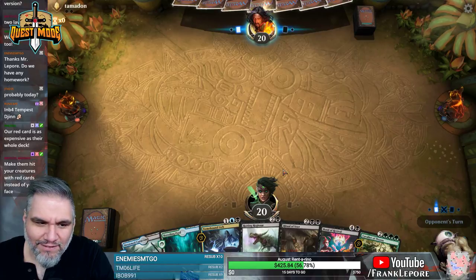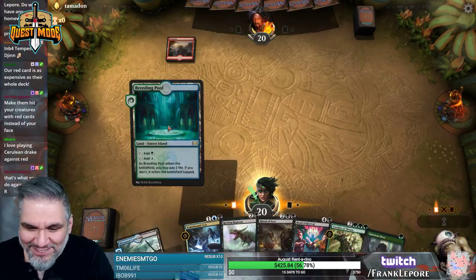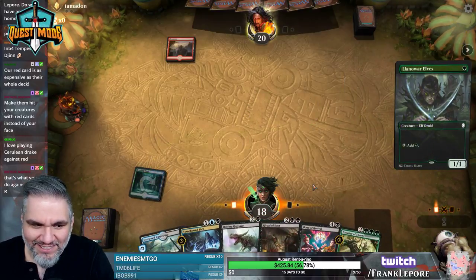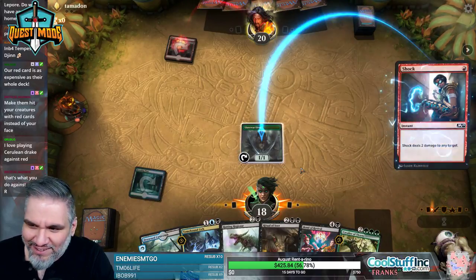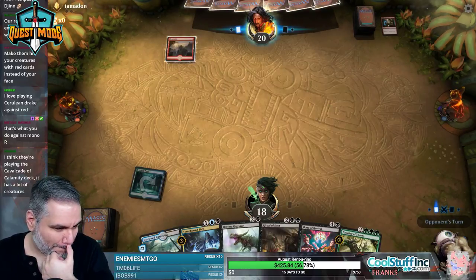I'll keep this hand. I don't love it. Make them hit your creatures with red cards instead of... That's a good plan, actually. That's like my goal whenever I play red decks. Whenever they kill something, I'm like, sounds good. Especially if I got value. If it's like a Ravenous Chupacabra and they have to Lightning Strike it, I'm just like, perfect. Beautiful.